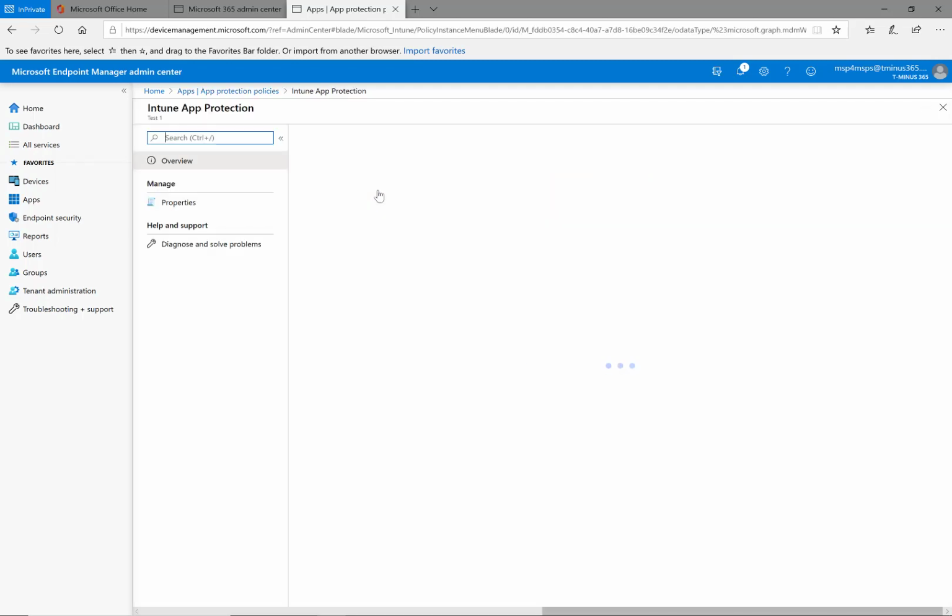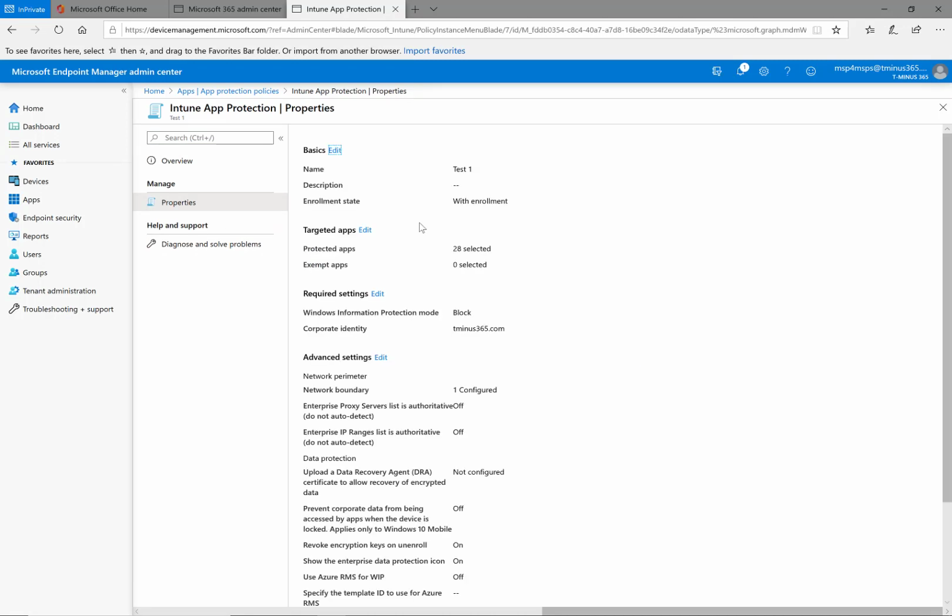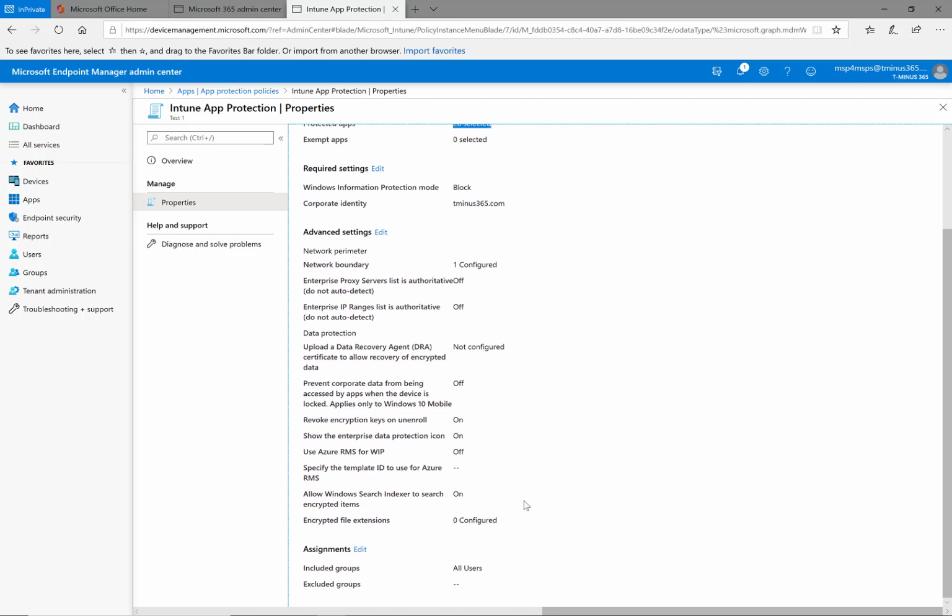But basically what it does here, and I've created a test policy, it allows you to set up a policy and add applications that you manage, you consider quote unquote managed, which include the entire Office suite here. And so you're saying I want to apply these certain protections to them and not allow people to copy paste data into untrusted applications, or save as into untrusted applications and things like that.